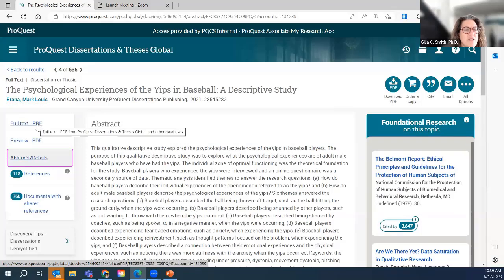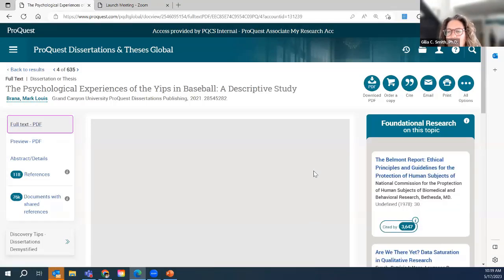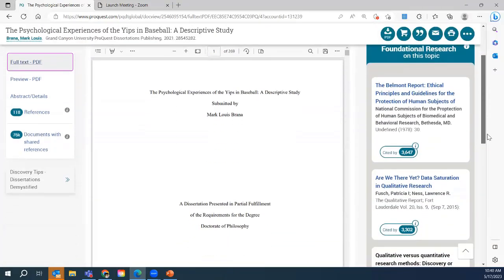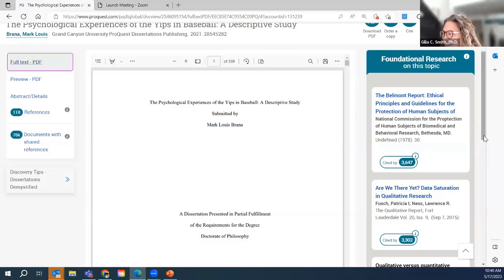So what's really special about this is that now that we have this AI function, on the right-hand side, you can see that there's a column that's populated. Can I say I am so excited to see that foundational research is incredible. That is actually one of the things that students often approach us about, like, what is some foundational research on this topic and how do I find it? And the fact that now you are offering this as just handed over, that is amazing. That's very exciting. Thank you so much.